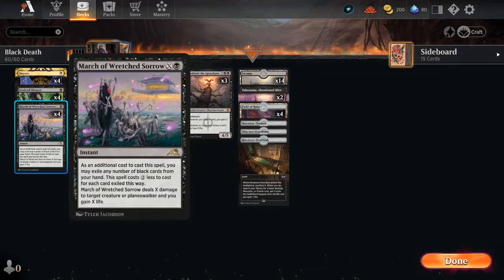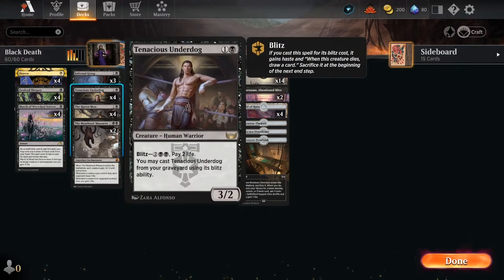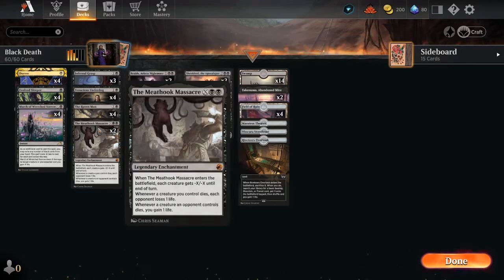Okay, March of Wretched Sorrow, really cool. Deals X damage to target creature or planeswalker. You gain X life. Infernal Grasp, we are destroying creatures and losing life. We lose two life there. Tenacious Underdog. Basically, it's a 3/2 for two, and we can use its blitz cost. That draws us cards.